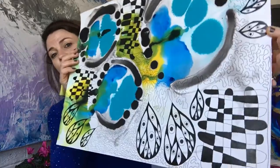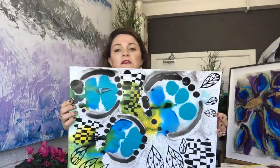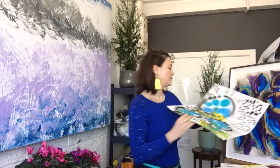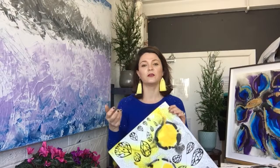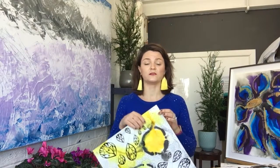Next up, we have some of my ink studies with the eyes. That's the key bit here. You see some abstract patterns, but the eyes is the key bit that makes it a bit different. So to me, with the eyes, there's a couple of ideas. One is there's lots of cultures that have this idea that there's the evil eye, and in order to protect yourself from the evil eye, you need to have some sort of charm or amulet in the shape of an eye. And I really like that idea that you have some charm or some symbol that protects you.